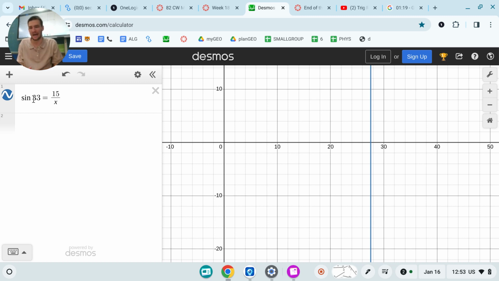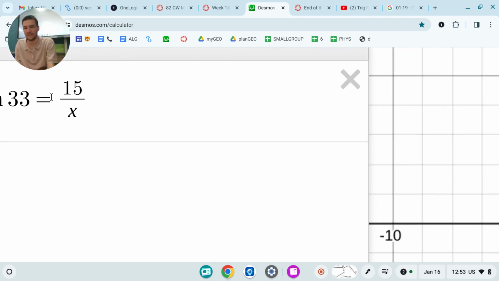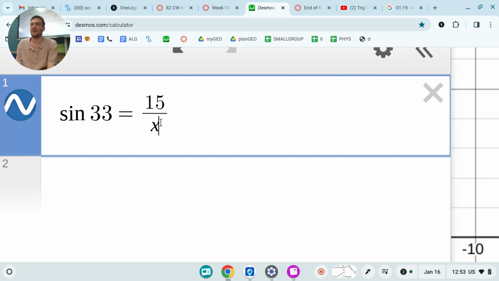So here's what happened. Look at our equation. We are dividing by X. We've done this a couple times. Desmos does not like it when you divide by X. Because what if that X is 0? Now you're dividing by 0 anyways. What do we do? You can't flip it. Because if you flip it, then that means sine, which should be opposite over hypotenuse, turns into hypotenuse over opposite, and that's not right.